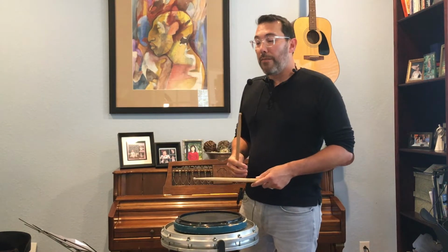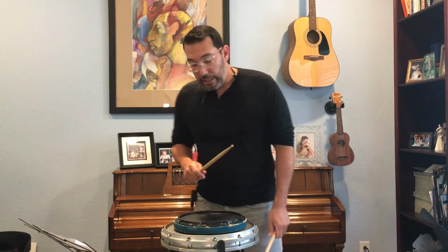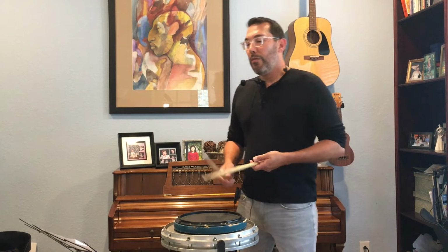I'm choosing to finish with the left left as I do a paradiddle sticking to get to measure 16. Let's try it. 1, 2, ready, go.